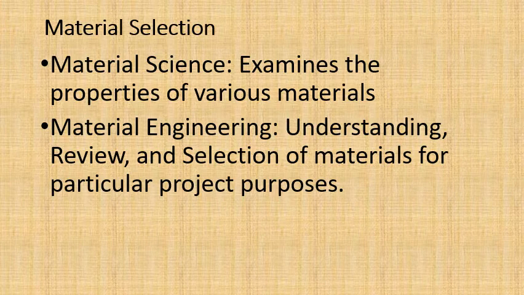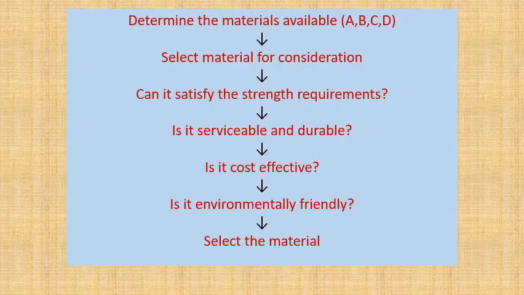And then material selection. So material science is basically just looking at the properties of materials. Material engineering takes it a step further. You look at the properties and you say, hey, what properties do we need for this component of the civil engineering project? What properties must the roof material have for that house, or the cable for the bridge? And from that, you can then select a material for a given house.